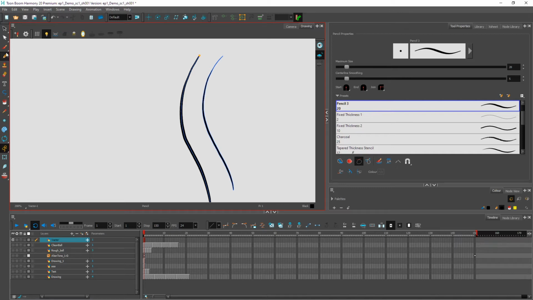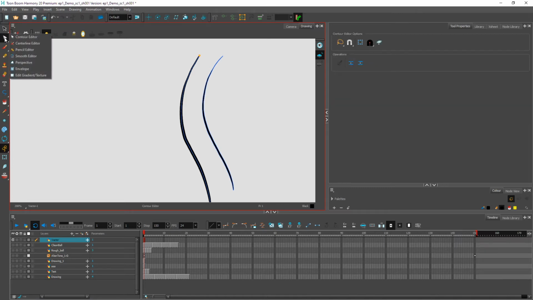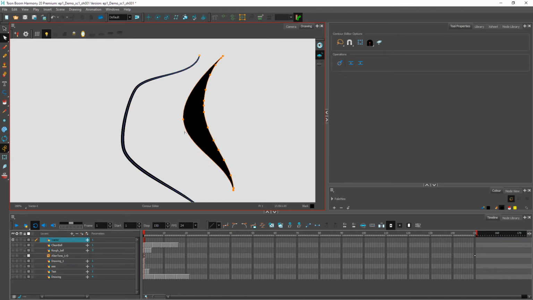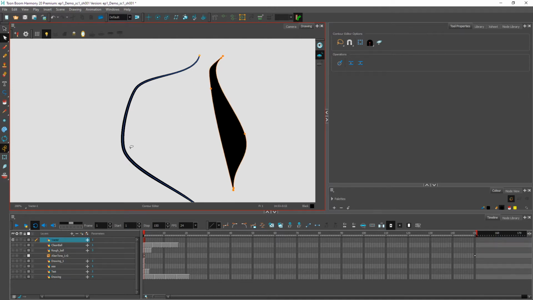So the pencil tool, okay, I'm going up here to this direct selection. So there's a contour editor, right? If I do that on this, I'm just moving that line. See how it's moving the center line in there. I can grab that and add a new dot, and so this is another way to edit your line art. But on this brush stroke, when I do it, I actually grab that outside edge. So that's the difference in how these brushes are creating.